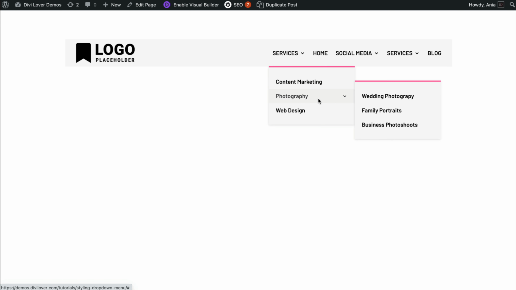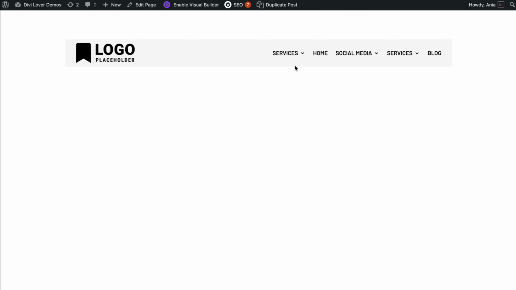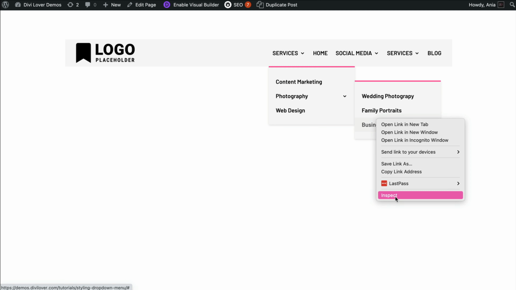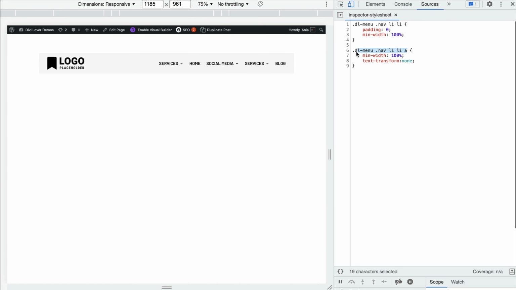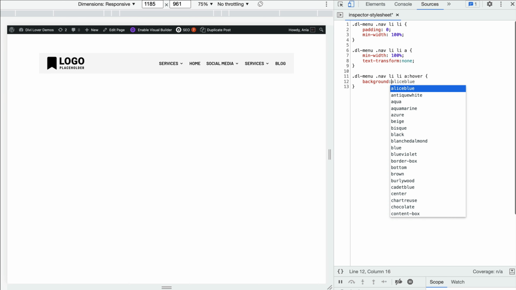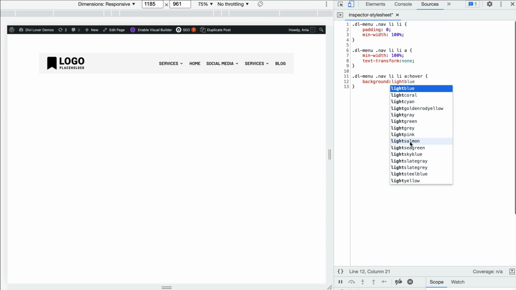So we could also target these links on hover and change that background color. So that selector, but when we are hovering over the link, we can say background. Let's try with this one.